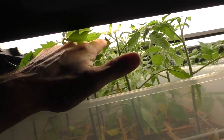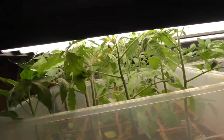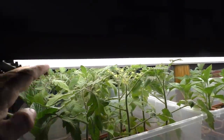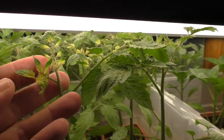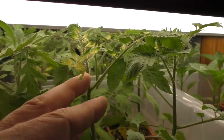And these LED bulbs kind of get a little warm. So what I'm gonna do is raise the light. I'll raise the light. So you want a little bit of a gap. And this isn't a serious issue. These plants will recover very nicely.